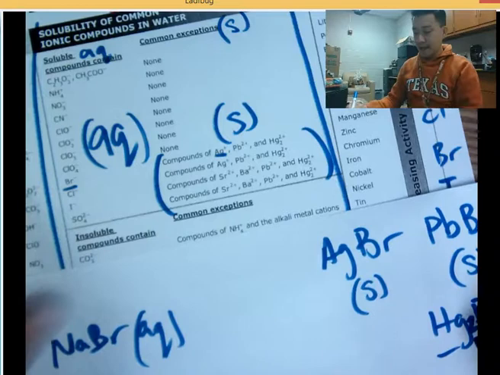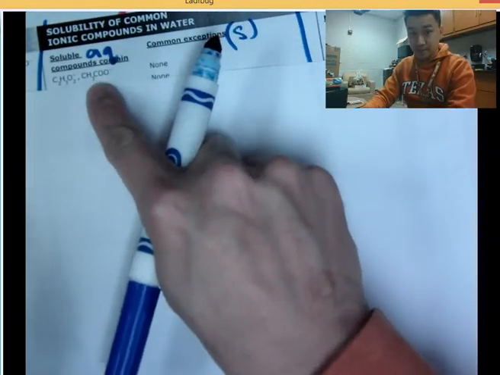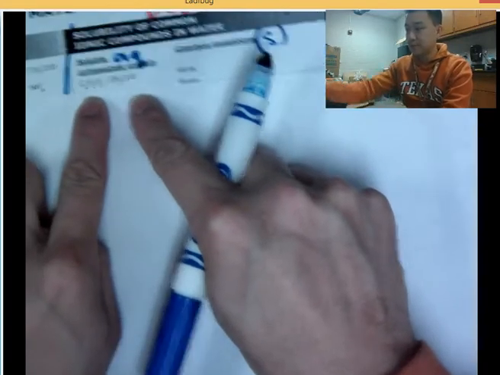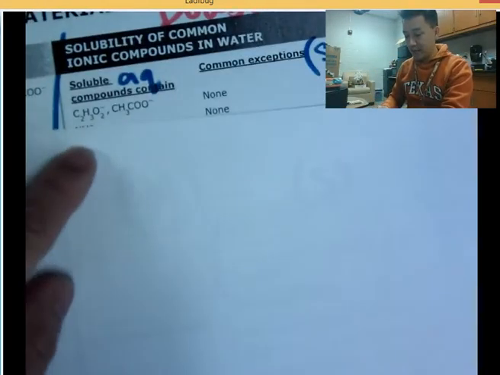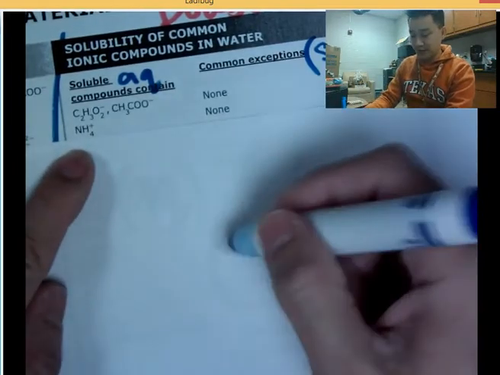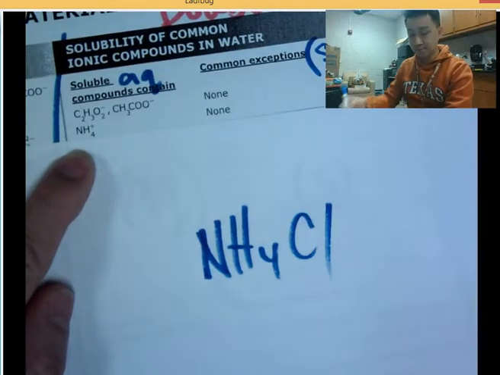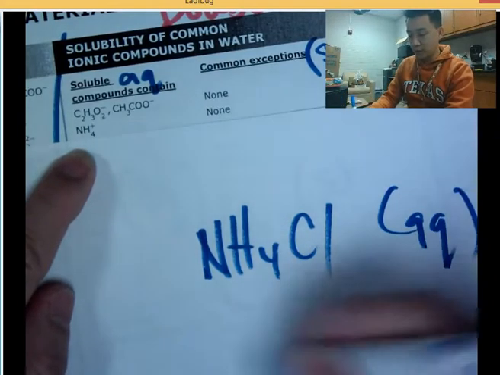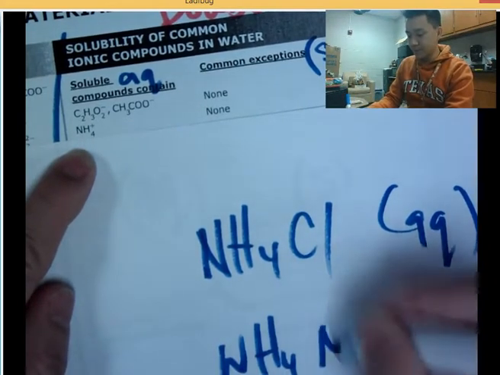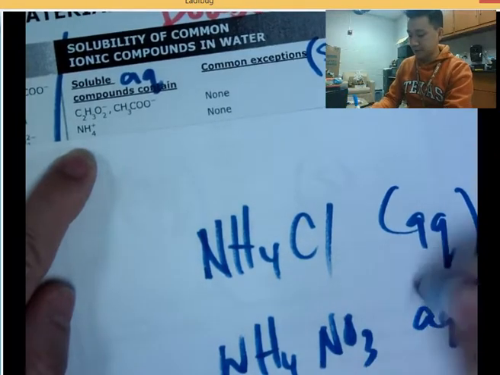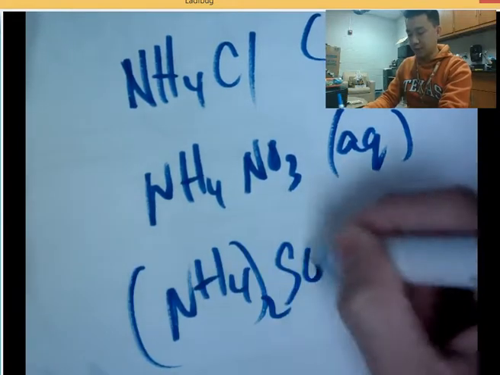Everything with acetate, C2H3O2, is aqueous. Anything that has NH4 is aqueous: NH4Cl, aqueous. NH4NO3, aqueous. (NH4)2SO4, aqueous.